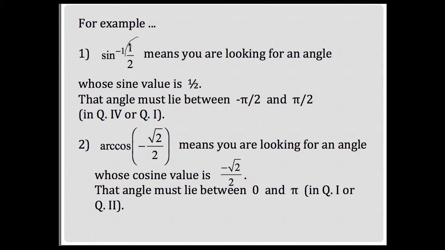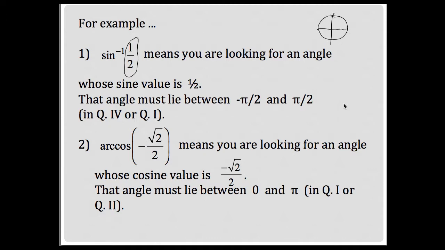So this value here, that's the actual sine value. Your answers are going to be angles. And where that comes from is going back to what those restricted ranges were. Remember, they were always angle measurements. So when you're evaluating inverse trig functions, you're looking for an angle. Now, where these restricted ranges come in, yes, we are looking for an angle whose sine is a half. Well, think of your unit circle.